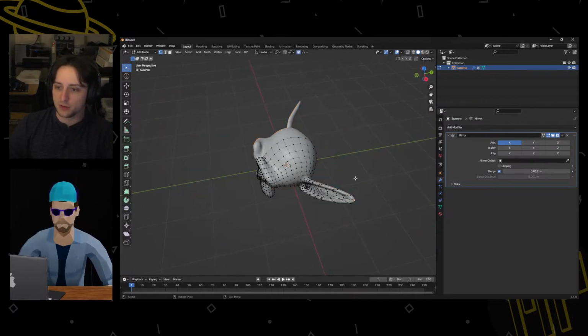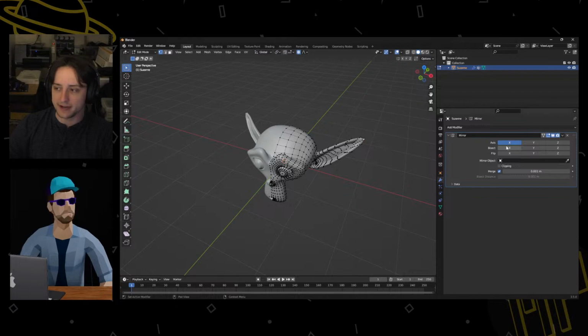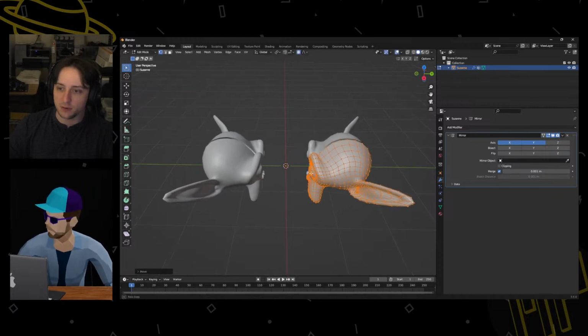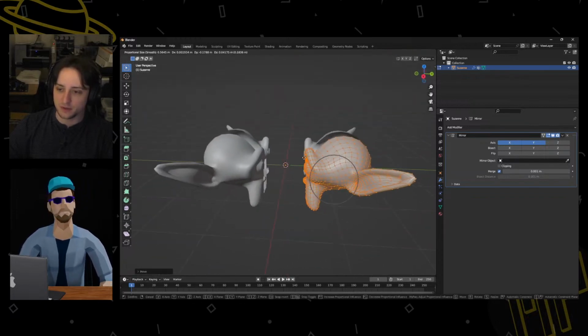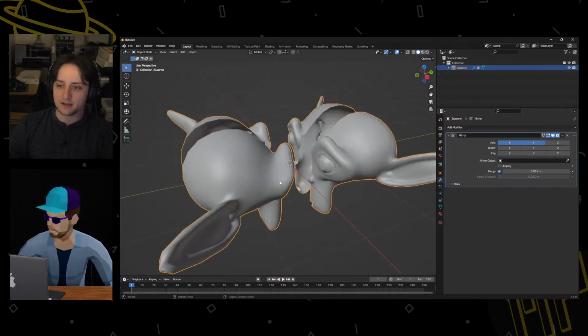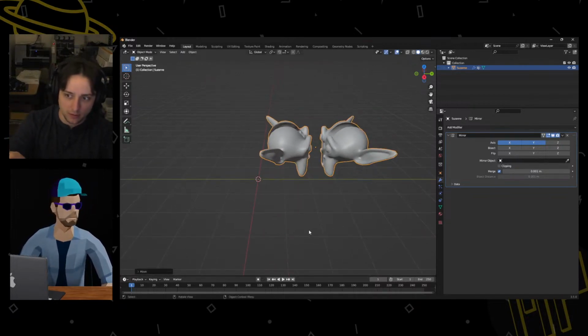Cool thing with this too is that not only can you mirror on one axis, you can mirror on multiple axes at the same time. So if I take this and move it away, you can see it's also mirroring across the y-axis of the model. So it depends on where the origin point of your mesh is.